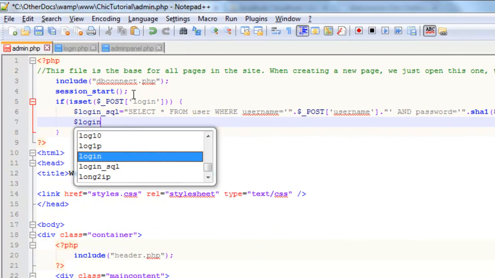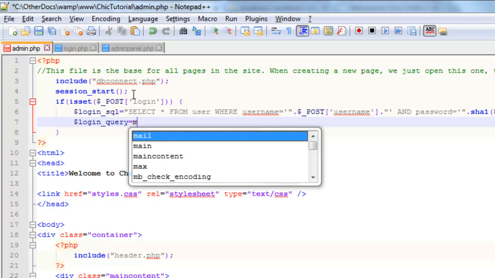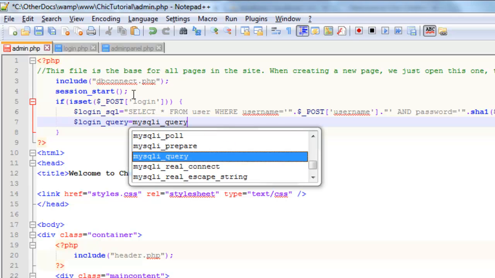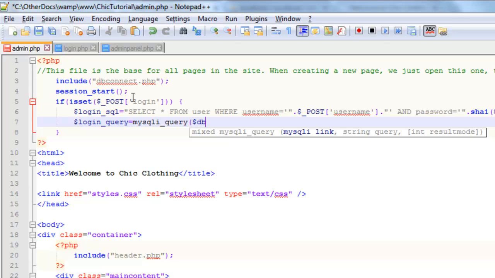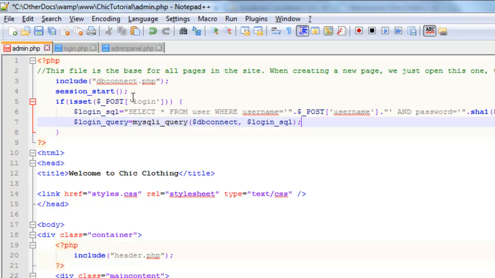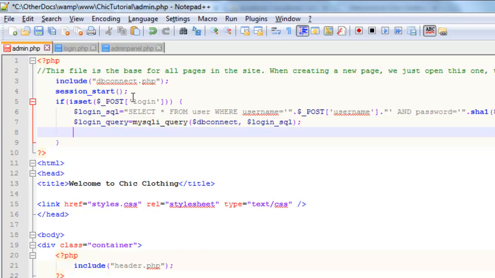Next line, we run the query, so mysqli underscore query, and remember there are 2 parameters. The first is the database connection string, and the second parameter is the actual query itself. Now that will run it. What we want to do is check how many rows there were, because if there is more than 0 rows, that means there is something in the database that matches.